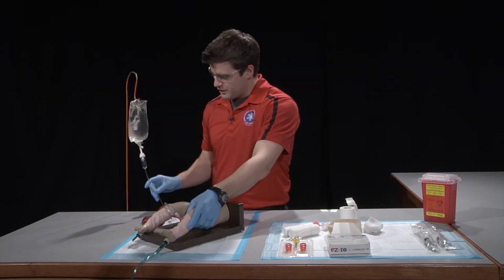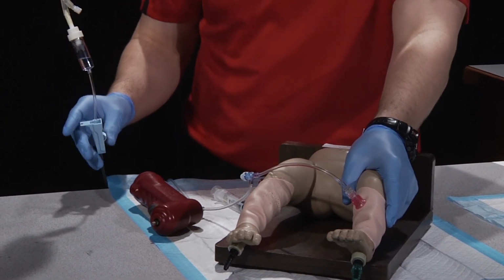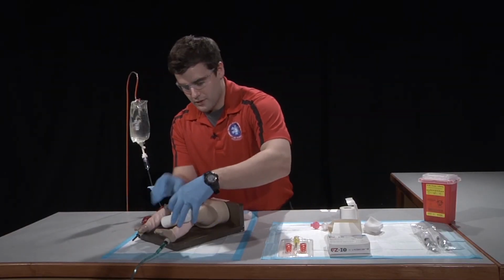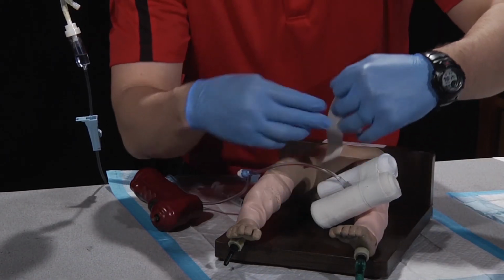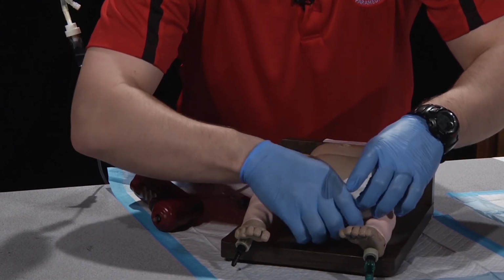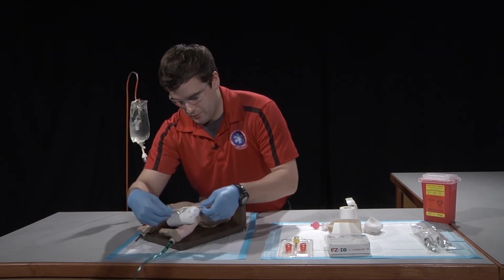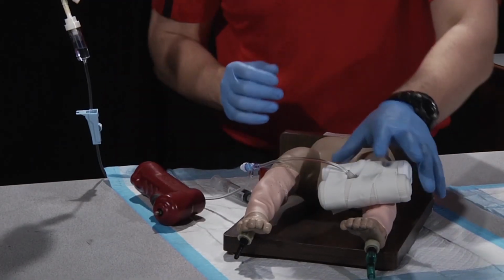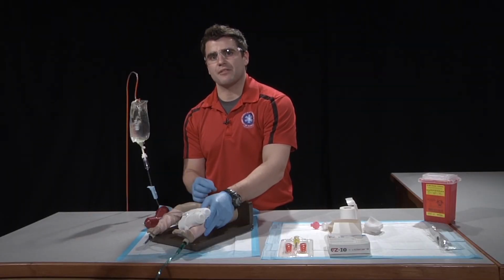From there, we will adjust the flow rate appropriately and stabilize the line. After securing the device, we will assess our patient for our therapeutic response as well as any adverse reactions.